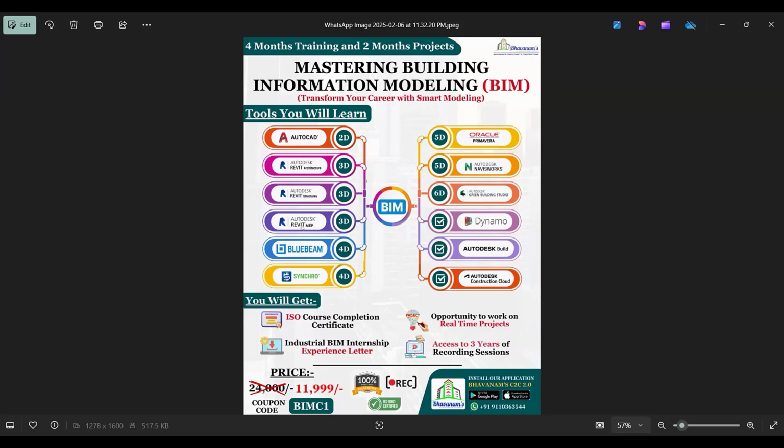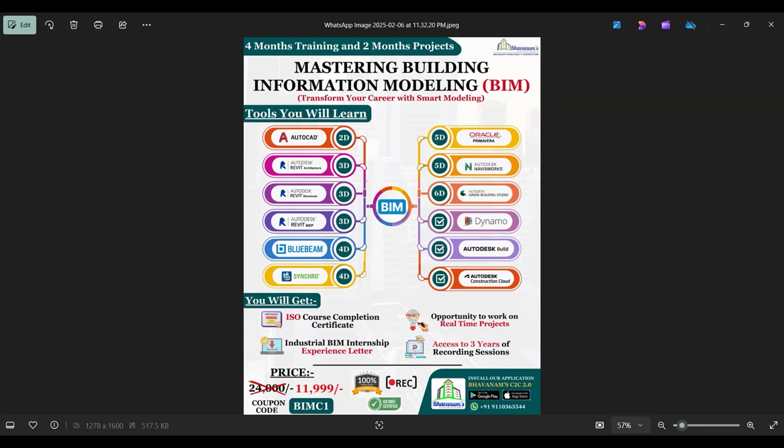In Autodesk Revit MEP, we mainly use it for mechanical, electrical, plumbing structures. After that, Bluebeam. We use Bluebeam for PDF-based collaboration, like document management for construction. And Synchro 4D. Synchro 4D is a 4D construction simulation mainly for project scheduling.